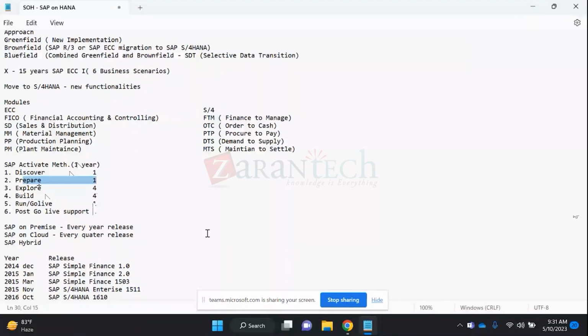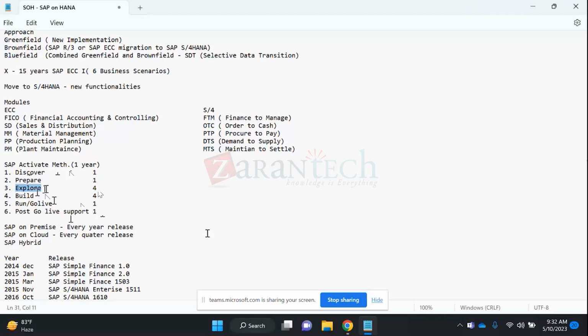Now, explore phase is basically nothing but your requirement gathering. Earlier we called it blueprint. In ECC time we said blueprint, but now in SAP S/4HANA we say explore. Okay, you can say explore or you can say foundation. So explore is basically what? In explore we get the as-is requirement from business, and based on that we prepare a to-be solution, to-be document. So you can say business blueprint document, right? I think you know that, guys, right? I think in your implementation projects and rollout projects, you did this activity, right or not?